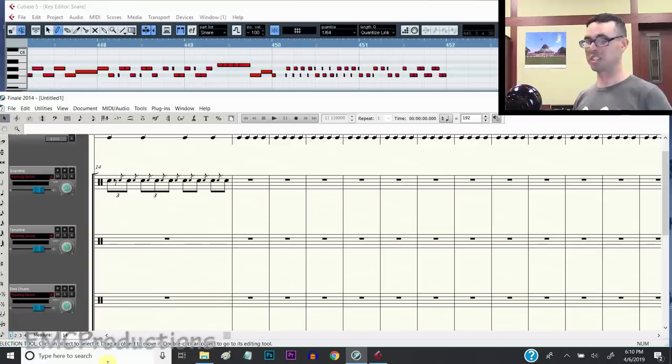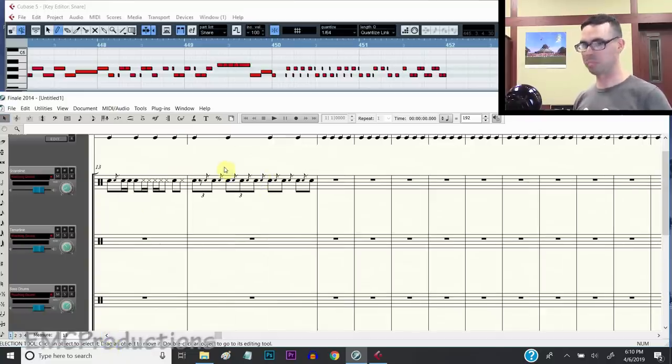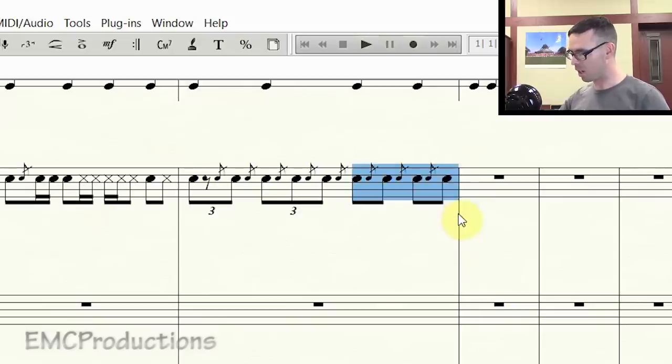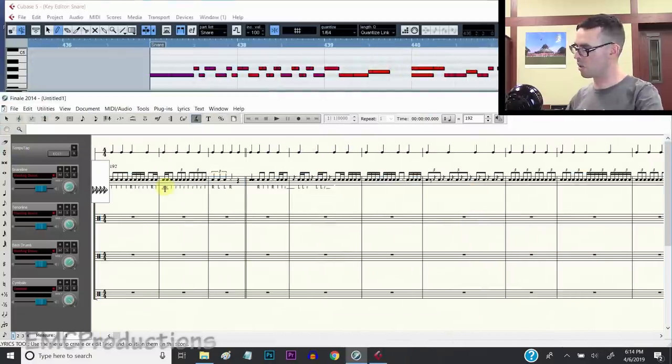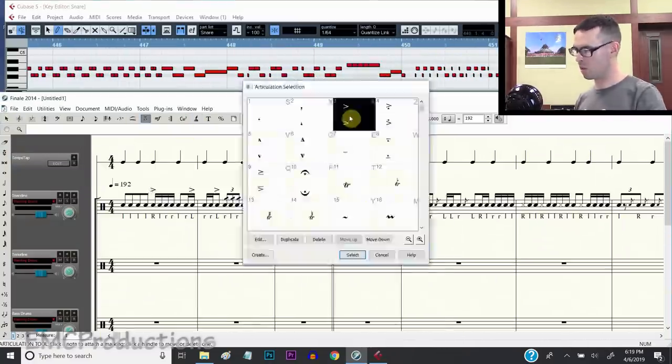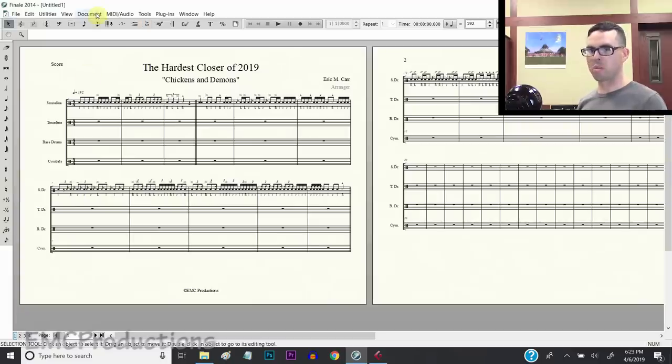You guys wanna see something I hate about Finale? It's stupid with the tuplet tool. So let's delete that. Now, I want to copy and paste this triplet with the flams on it to beat 3. Logic says: highlight it, drag it to beat 3. What is that?! Alright, yeah. Go ahead, sight read that. See who can figure that one out. Okay, so that's the snare part written out so far - looks like 15 measures. The tenor part is kind of this copy and pasted but with arounds, and I'll probably change that as we go. But let's get the tenor part written.